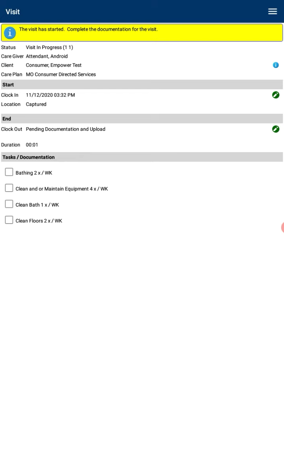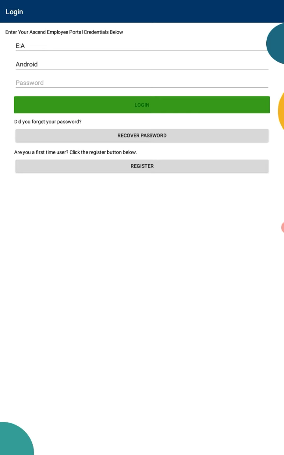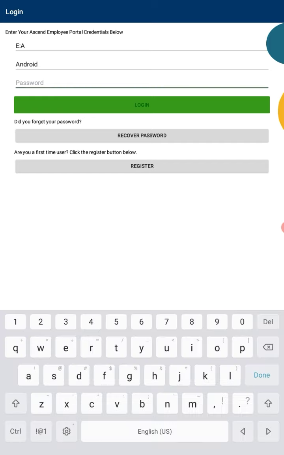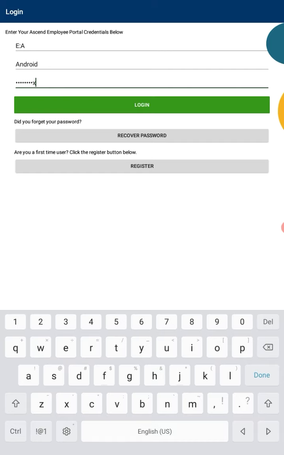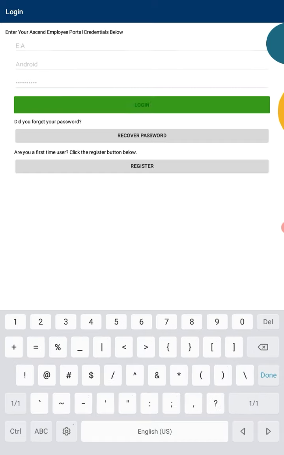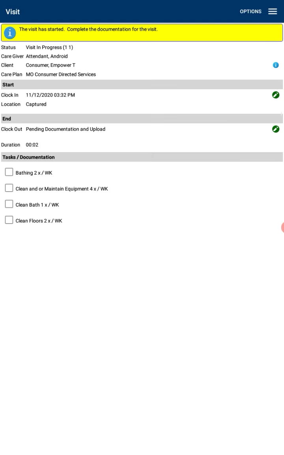One thing to note is that during this time, when I'm working, I could log out of this system and my visit's still going. It's still taking time up on the server. So now if I go to log back in, it should take me right to that page. And there we go. And it shows the duration of the time I've been working.